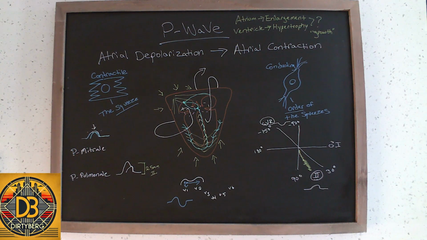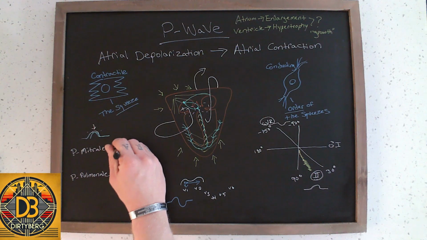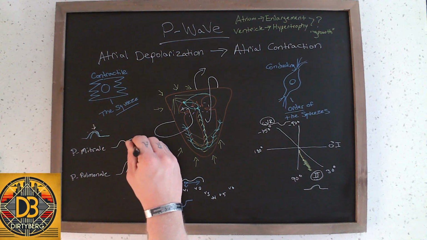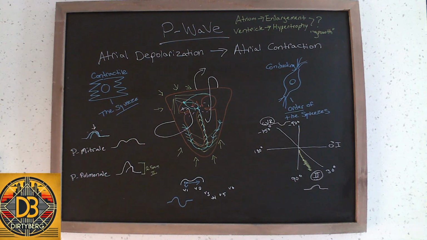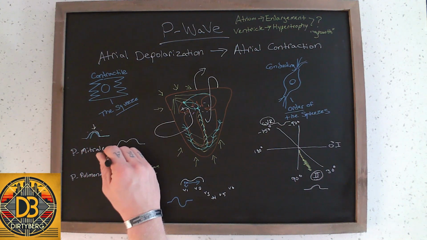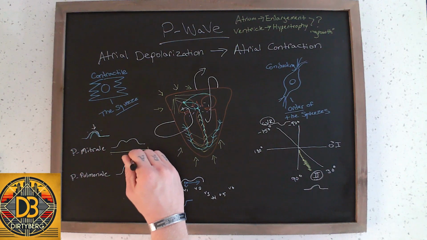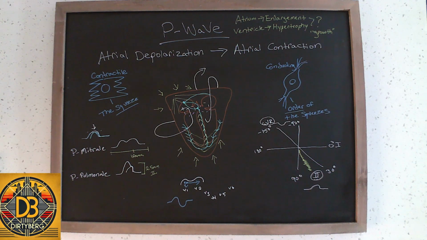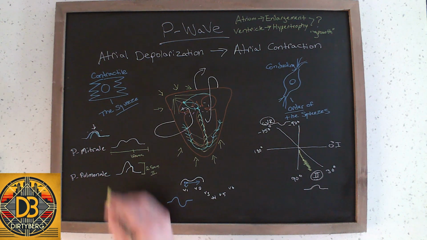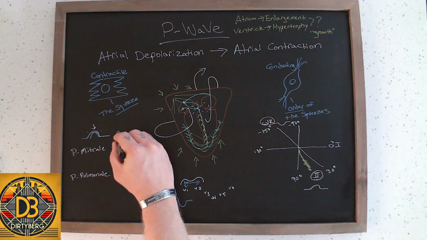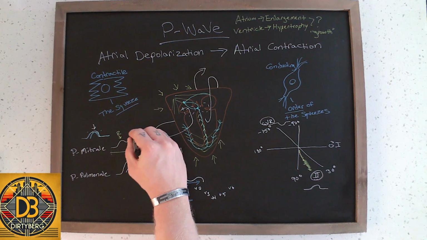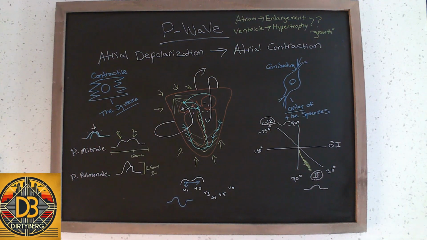Things are slightly different in left atrial enlargement. Since the left atrium depolarizes after the right, the overall time it takes for the P wave to finish depolarizing is abnormally long, more than 120 milliseconds. Often, because of the time it takes the enlarged left atrium to complete depolarization, and it being after the right atrium, it will usually allow us to visualize the separation of the two peaks of each atrium.